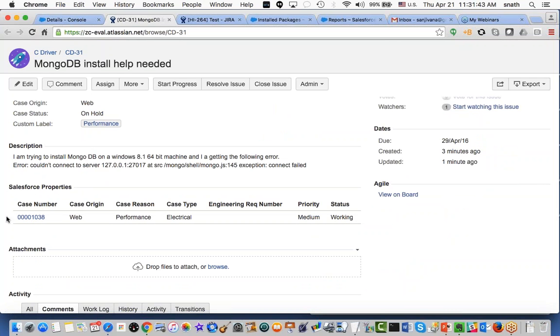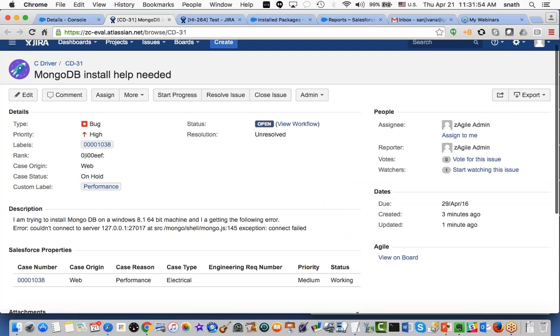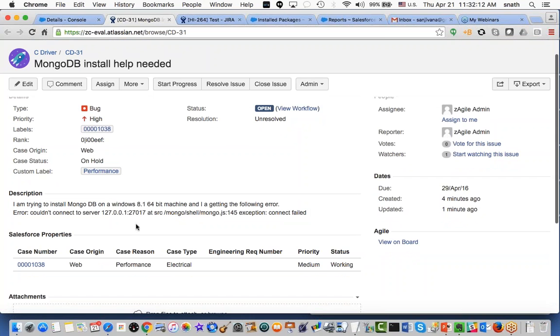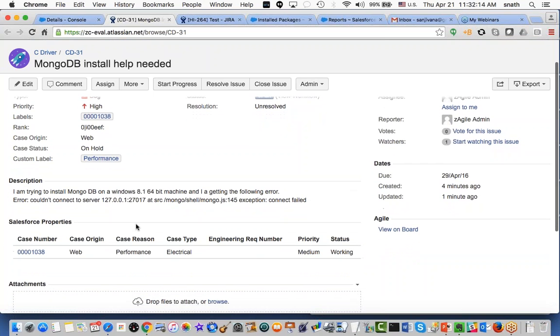This is important as a table because this issue could be linked to multiple cases, so you'll see information for all of those cases here. These fields are coming from the case that originally created this issue. Since it's not really possible for multiple cases to create a single issue, this will only represent the parent case and the information that's relevant to the parent case. That's the important distinction here.